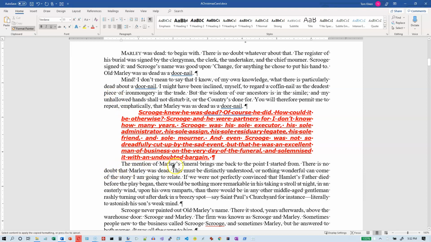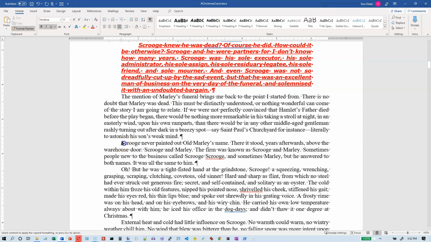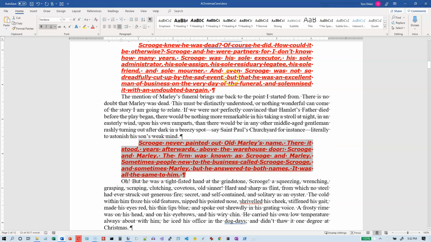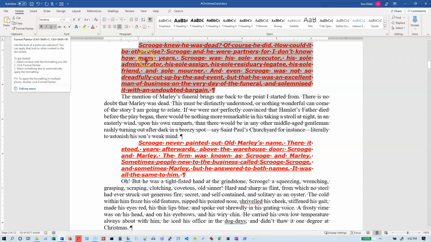And when it turns into a paint brush, I can drag it over some text. I'm going to drag it over this text right here, and it automatically gets every single formatting characteristic from what I had when I clicked on the Format Painter in the first place. So you can think of this as being my paint. When I click on the Format Painter brush, I'm dipping the brush into the paint, and then I'm painting it over some new text.